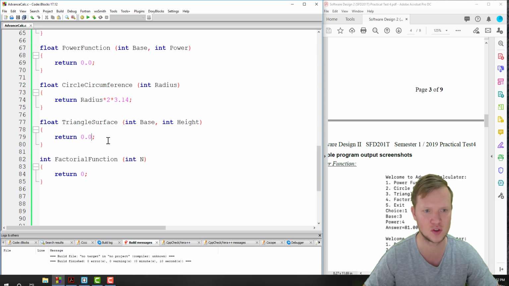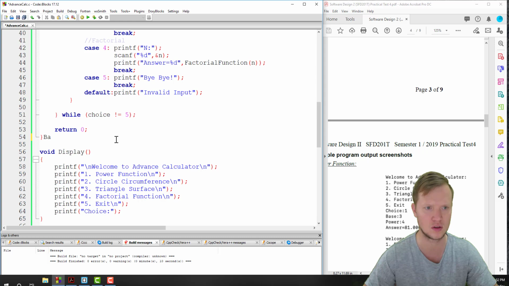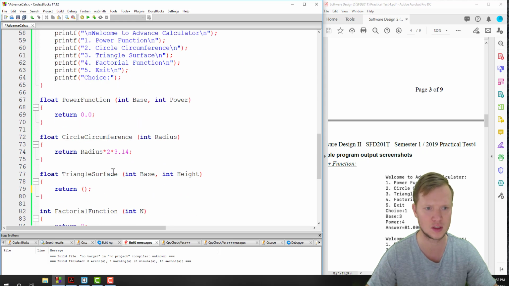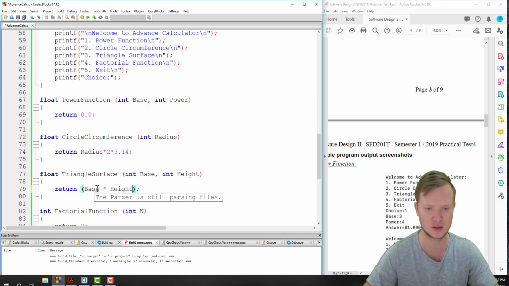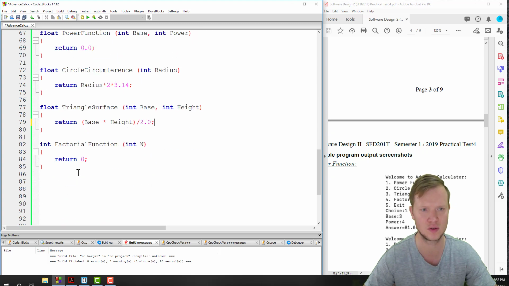Triangle surface is also going to be very easy. We just need to say, oh sorry, wrong button. We need to say base times the height, and then divided by 2.0. So we're forcing it to a floating value.